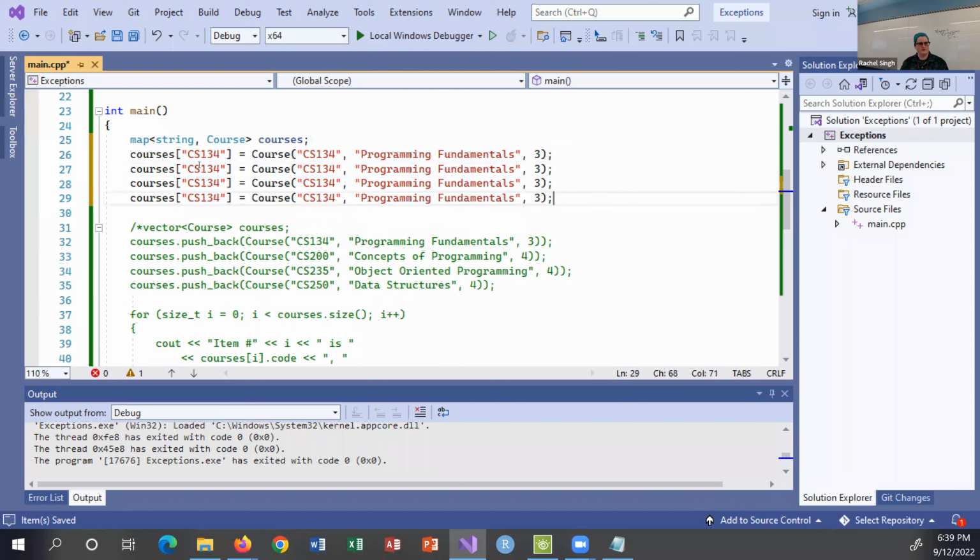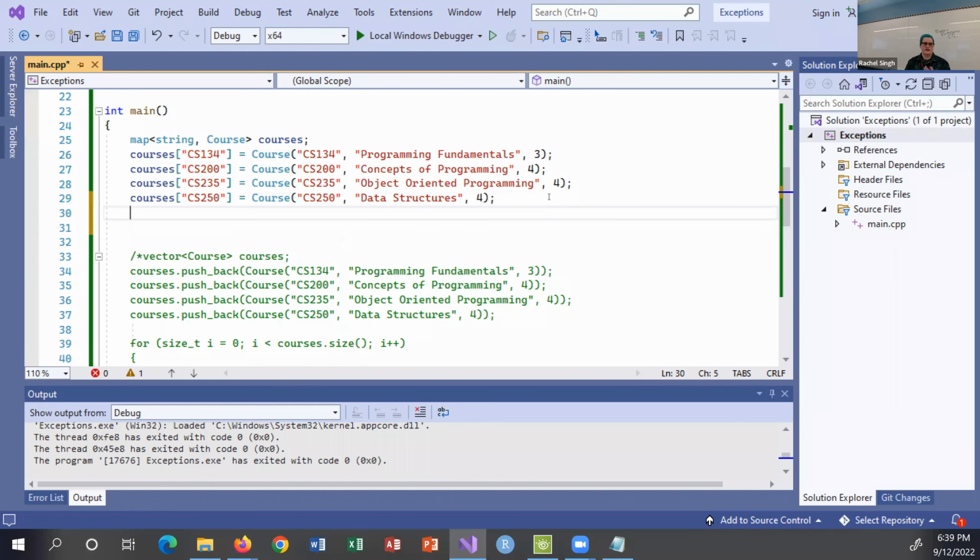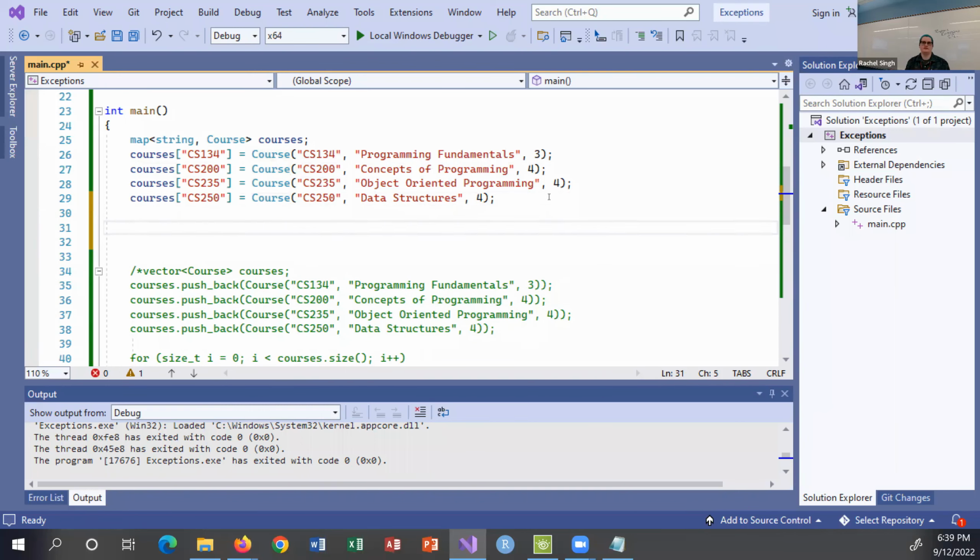And we can do the same for the other ones. So CS200, CS225, CS250. And just move these. Okay. So we could ask the user to enter the key of the course you want more information about.